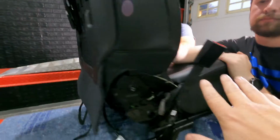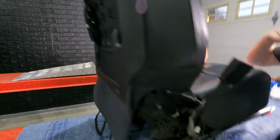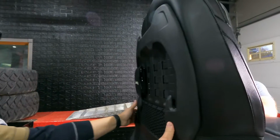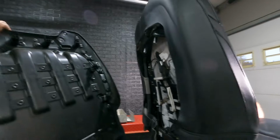Okay, so now that we have finished with the bottom of the seat, we're going to move on to the back of the seat, but we're still going to leave it kind of loose. We'll tighten everything up when we're done. We've got to remove the Moly panel off the back of the Rubicon seat. So these are just going to pop off. Just like that, it's off.